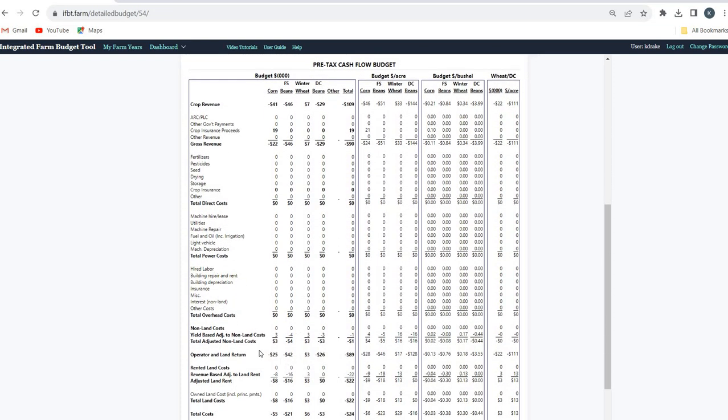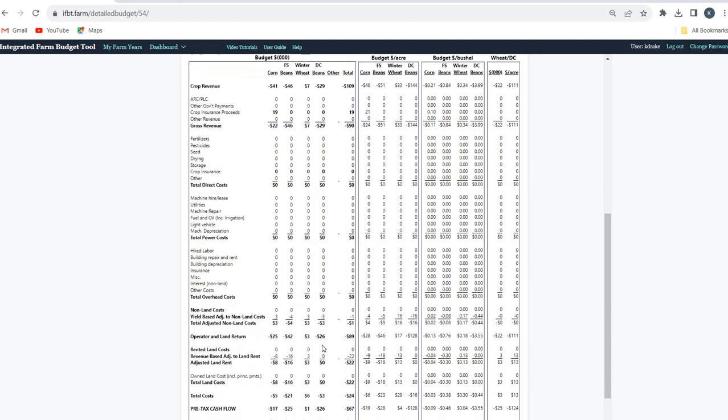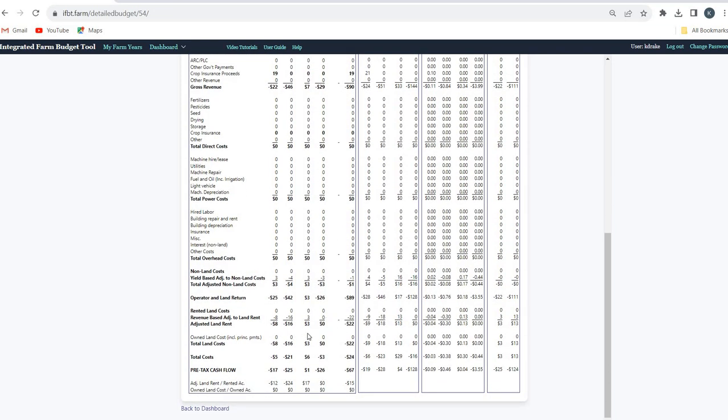Recall that we're making a yield-based adjustment to non-land costs. We outperformed on our corn, and so there's a slight positive increase in costs for corn, a reduction in full season beans and DC beans, and a little bit of a bump up in wheat because of the outperformance on corn, underperformance on full season beans, outperformance on winter wheat, and underperformance on DC beans. The fact that we had established the variable land rent with our landlord is going to save us, relative to what we originally anticipated, roughly $22,000. And the net of all that is a $67,000 reduction in cash flow relative to what we'd originally anticipated.